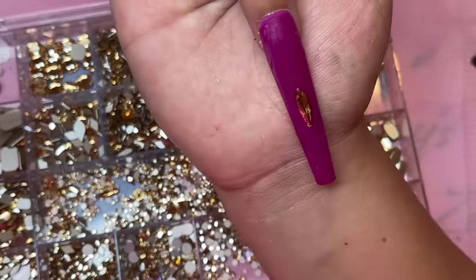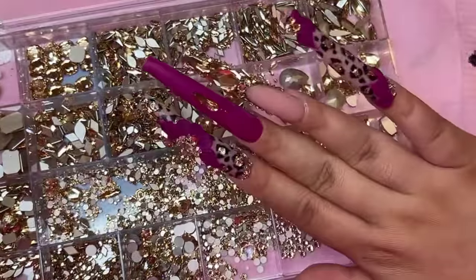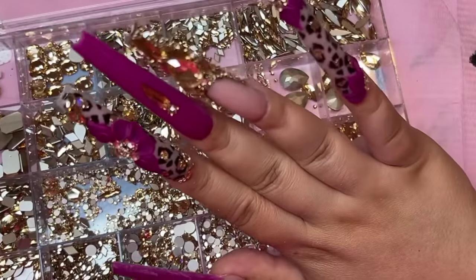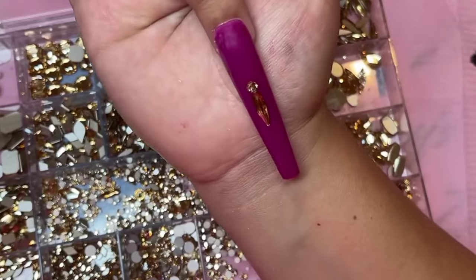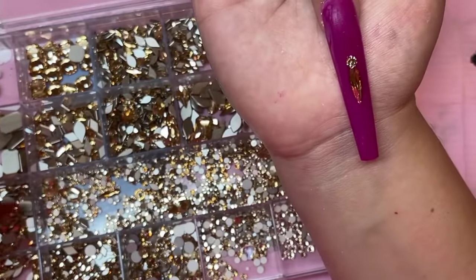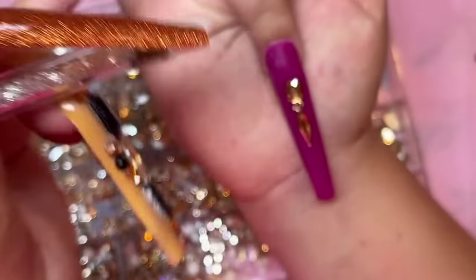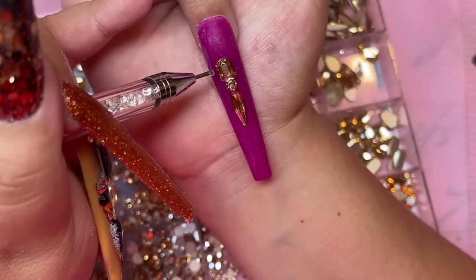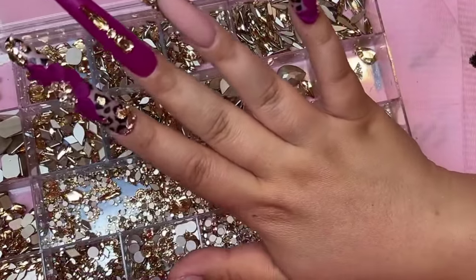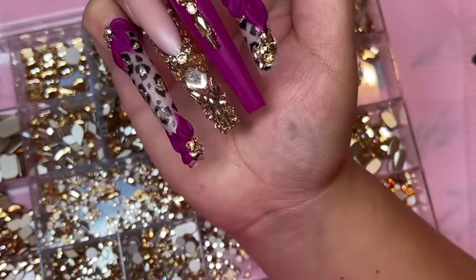Although I heard it's still recommended to wipe it, to clean the no wipes with, ¿cómo se dice? To still pass the alcohol wipe. So that's what I was learning from Amber. Remember we're talking about her? Amber the Whisperer. She's been teaching us all a lot about gels and stuff. Even though you think you know everything, you never stop learning. So she was saying that even the no wipe top coats still have to be wiped after, once it's cured, because supposedly there's still some chemicals that are on our little skin.